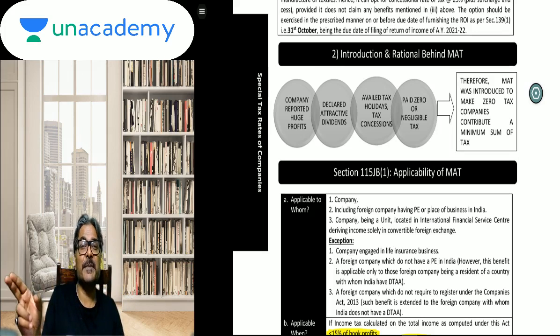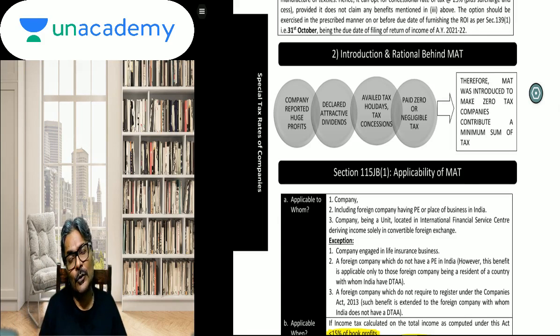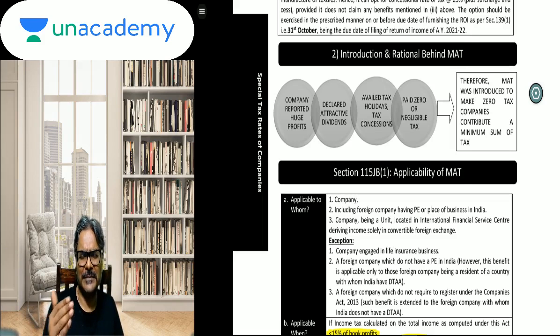Now, the moment the tax liability was a very negligible amount, that put immense pressure on whom? On whom, students? On the shareholders. Not the shareholders, that put an immense pressure on the individual taxpayers. See, one thing has to be there. If the big companies like Reliance and all don't make the payment of tax, ultimately the burden will shift on someone.